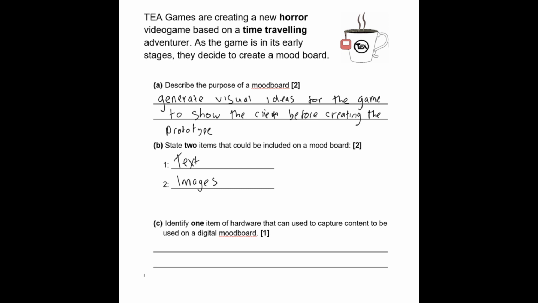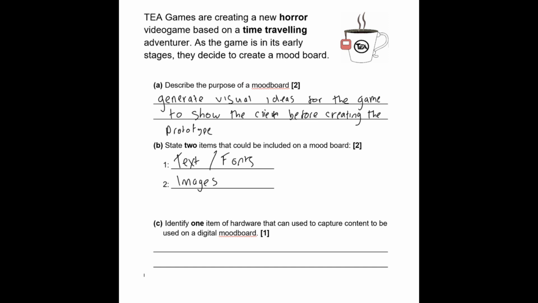Now, when you answer these questions, what you don't want to do is say text, fonts. Now, it depends on your examiner, but the main rule of thumb is if you've written 3 things and it's asked for 2 in the question, we'll mark this one and this one. We'll mark text and we'll mark fonts. We won't mark images. So write them separately. Text and fonts are 2 different points. So if I'm honest with you, that wouldn't be too bad in this example, because we've written text and fonts and they're 2 valid answers, you'd get 2 marks. But just be careful when you are answering.